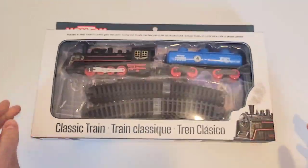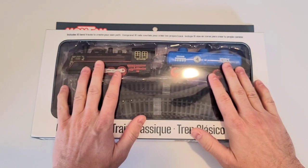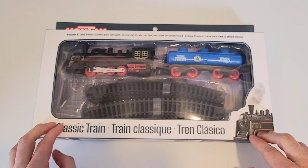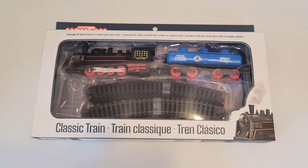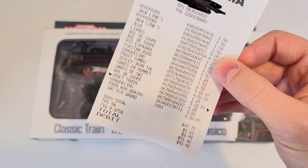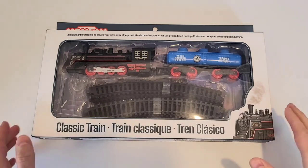So, first of all, let me tell you where I got this. Did I get this on eBay? No. Did I get this on AliExpress? No. Did I get this on Amazon? No. And all the other sketchy online retailers that provide goods of dubious quality, like Wish.com or others? No! I purchased this in a store. The store is called Dollarama, for people not from Canada. This is pretty much equivalent to a buck or two or a Dollar Tree.